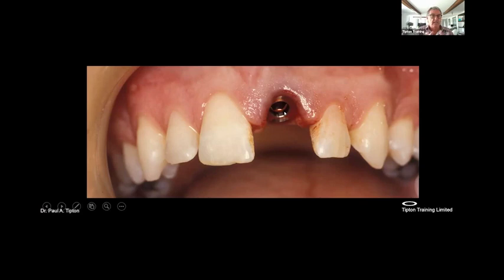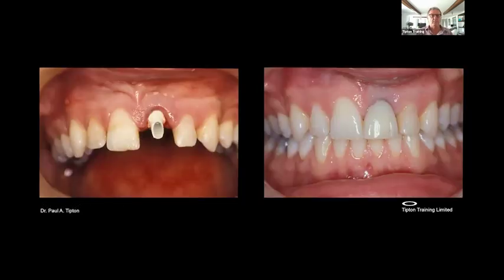Soft tissue is looking a little bit soggy. Yes, we've taken the tooth out. And we're now going to put a temporary abutment and temporary crown on. So here's my temporary abutment and temporary crown. And we now wait for that normal, traditional 4 to 6 months for the maxillary implant to integrate. During that time, we have our prototype crown on.